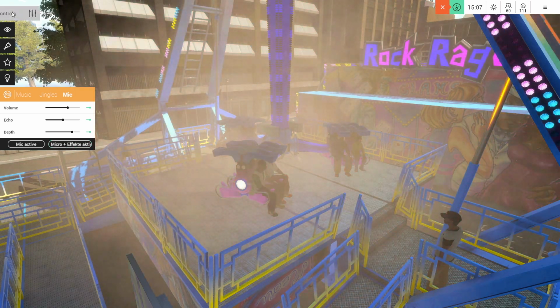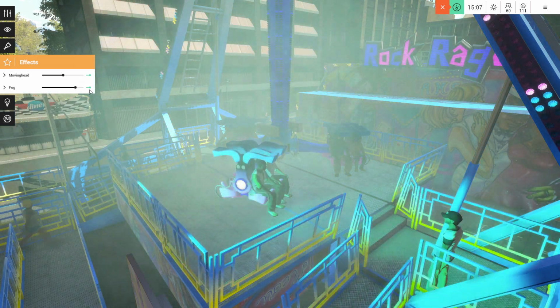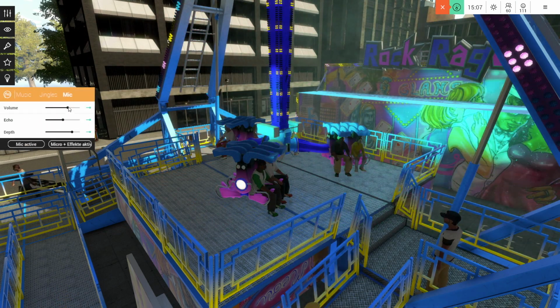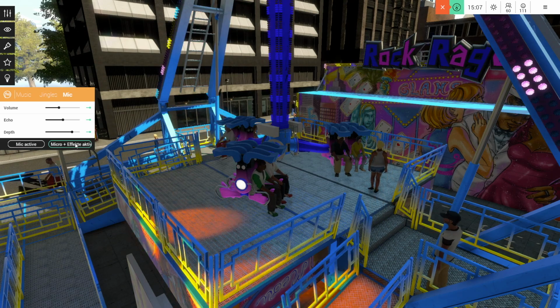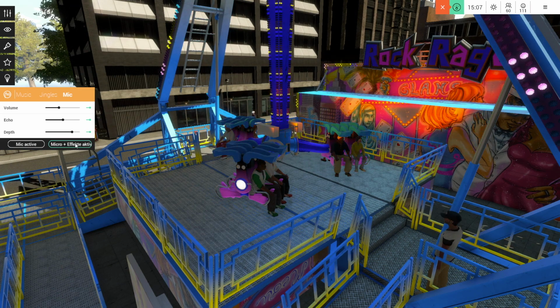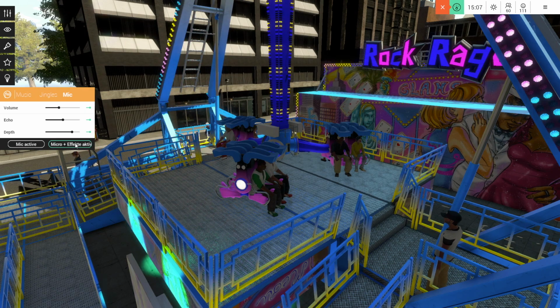I'm just messing with the mic settings there. You can see I sound awful, but it's all done with sliders. It looks complicated, but once you get your head around it, it's not too bad at all. I've changed the color scheme of this ride as well to the blue and the yellow. Let's go! Sorry, that's me just playing with the microphone effects.